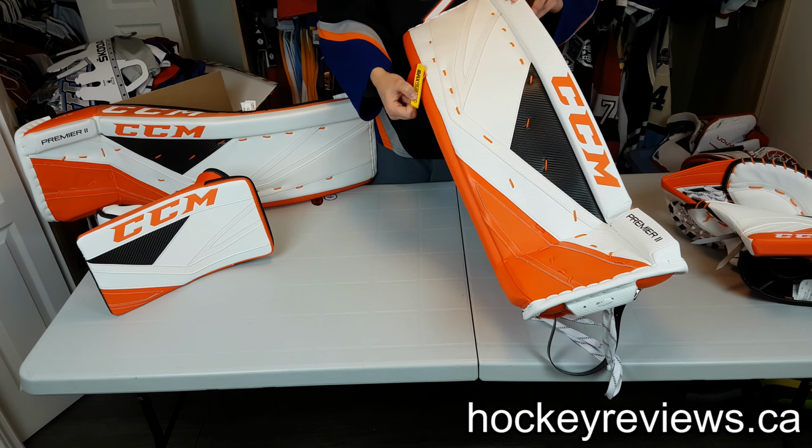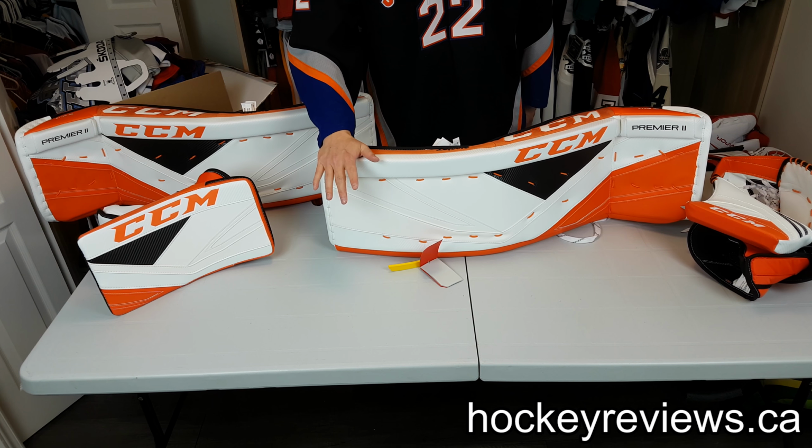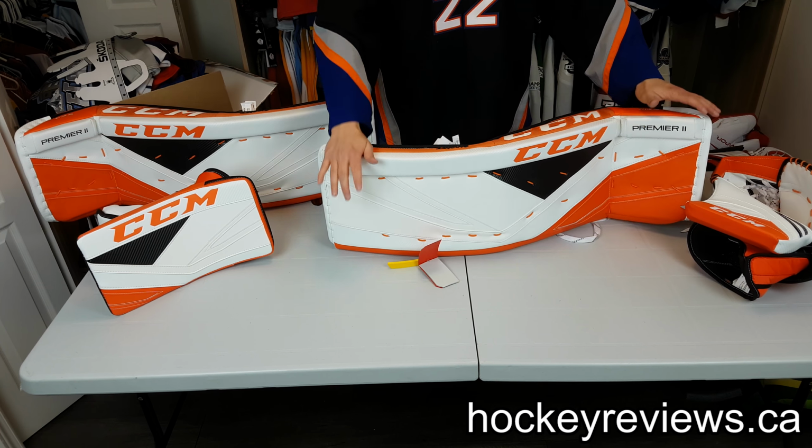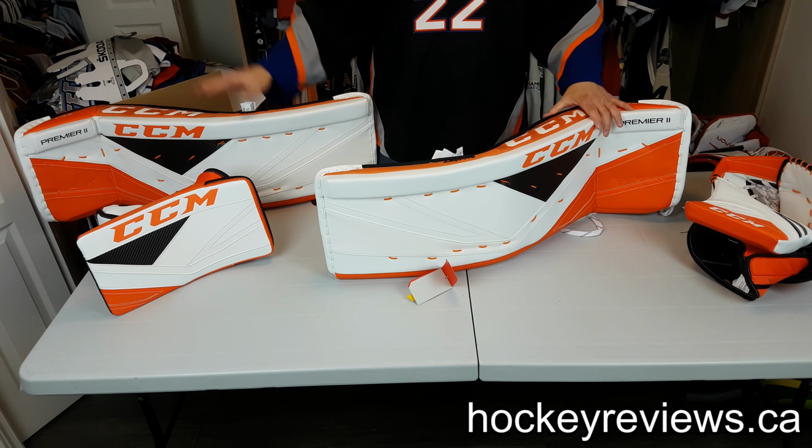One thing, there's going to be a new series coming out shortly, and I'm going to be talking about pads and how they sit on the ground and how their balance is when you push on the sides. This one's one of the better ones, as you can see. But anyways, that's about it for these pads and the gloves. I have to go use them now.